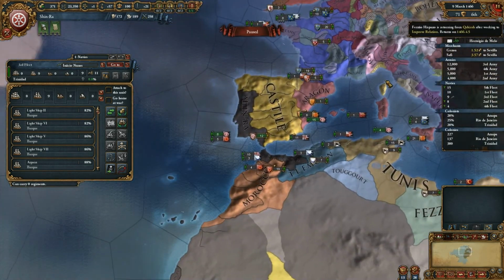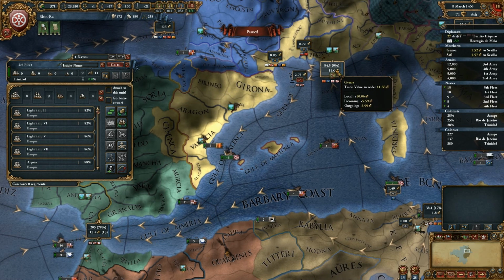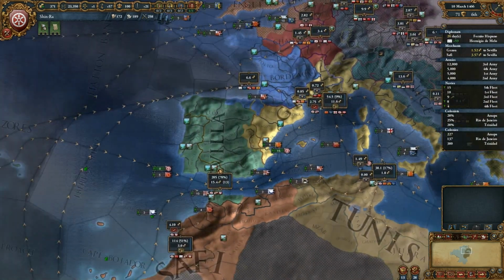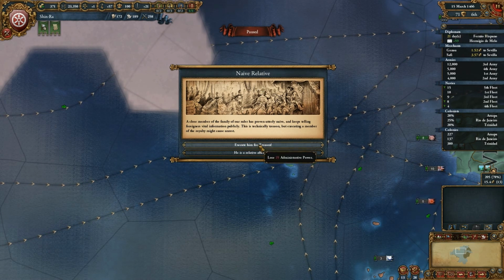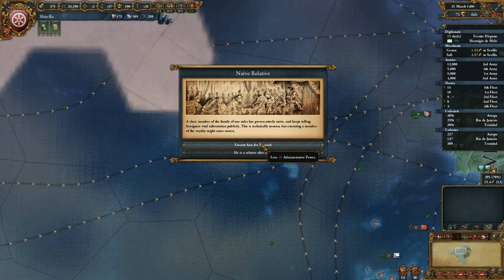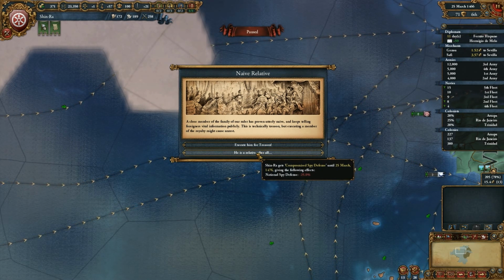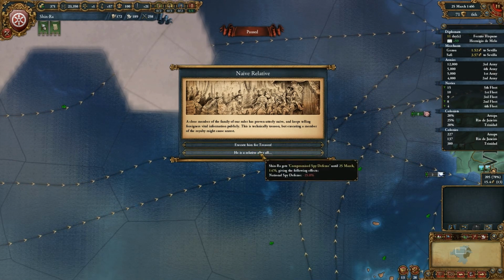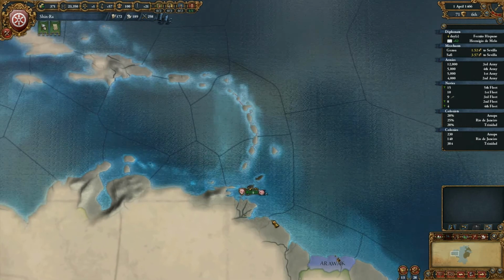Our diplomat's returning. Let's have a look at the Genoa trade node. So we've bumped up to 9%, but it's still not a great deal. That's fine, though. Naive relative. Now, a close member of our family, of our ruler, has proven utterly naive and keeps telling foreigners vital information publicly. We'll decrease our national spy defense. It's a decent number, but I'm not too worried about that.